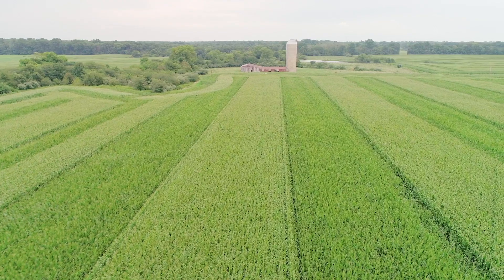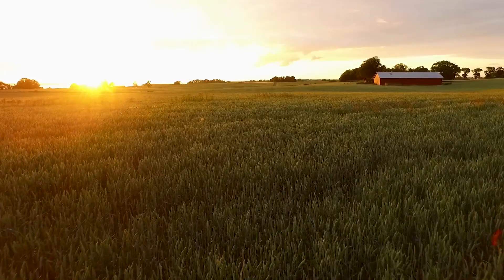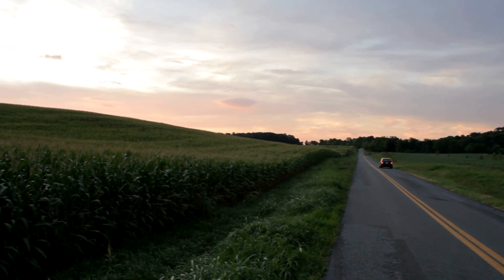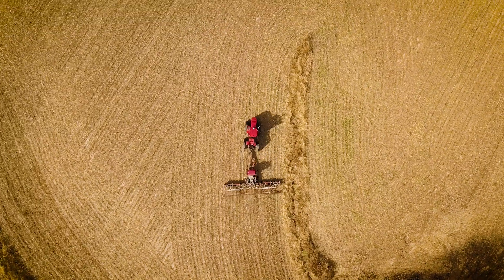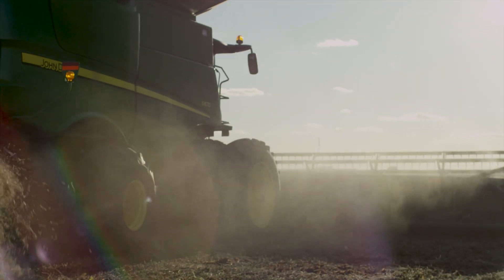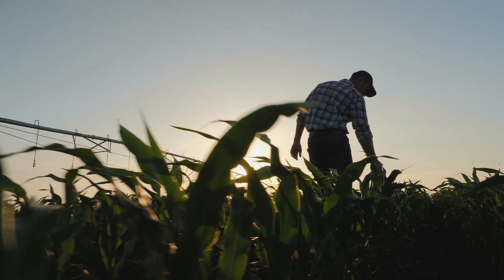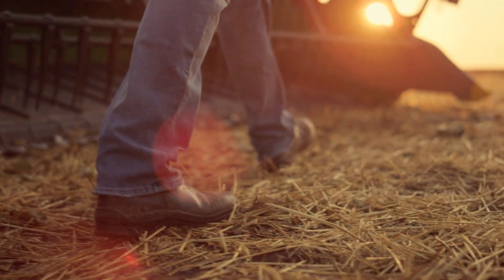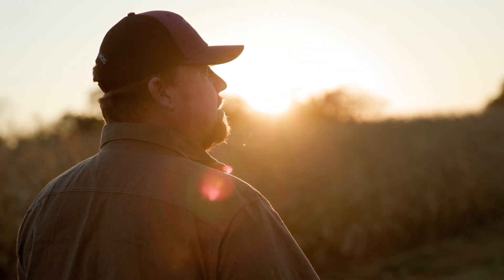You look at the Midwest in June and July, when corn is rapidly growing and the amount of CO2 getting sucked up and absorbed by those corn plants — it's tremendous. Sustainability needs to be thought of as a business, otherwise there's no financial incentive for people to drive change. So one of the things we're doing is creating opportunities for farmers to be paid for the benefit they can create in the soil. Carbon is a vehicle by which farmers get paid to actually reach that end goal.